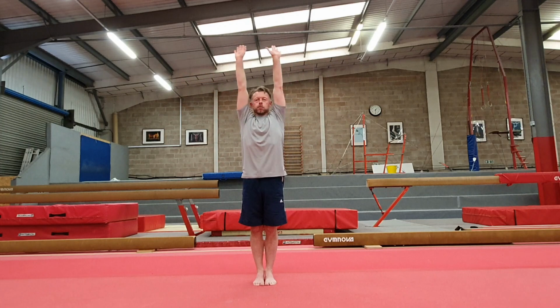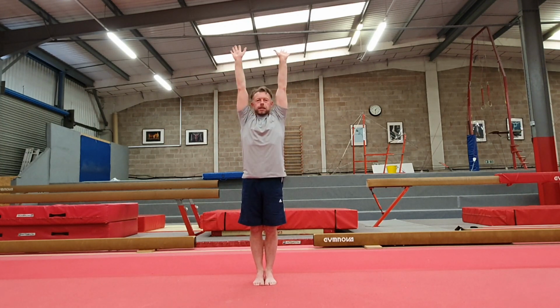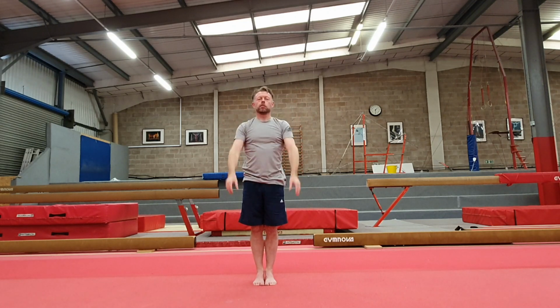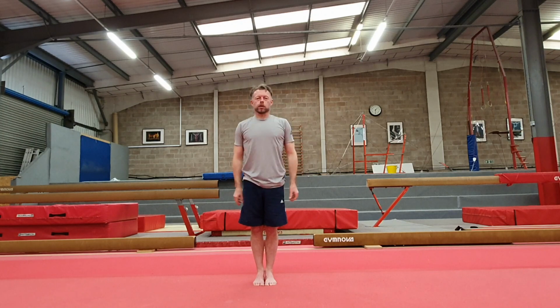When you go from your arms above your head, your shoulders are closing and then they're opening to the handstand. So there's a lot of variation in the movement direction, making it harder to control. This action, swinging your arms into the handstand, can help control your handstand when you finally get there.